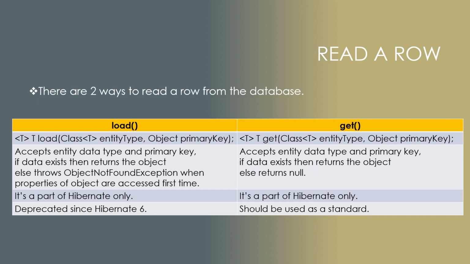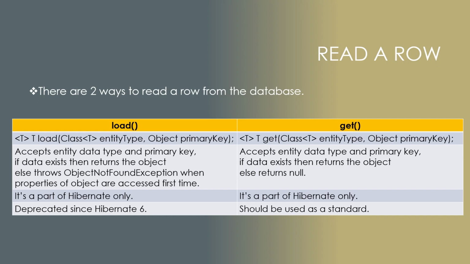This get method is again available in Hibernate only. So you will say that if both the methods are in Hibernate, then what should we do if we are making use of the JPA specification? The thing is, there we have a different method which we will see in our upcoming demos, not today. Then which one to be used?